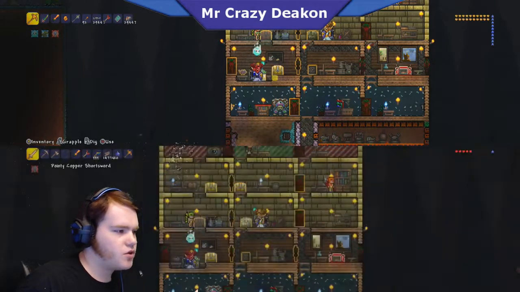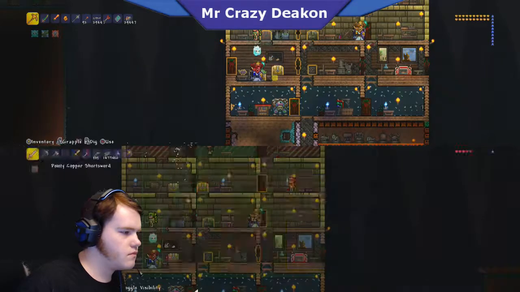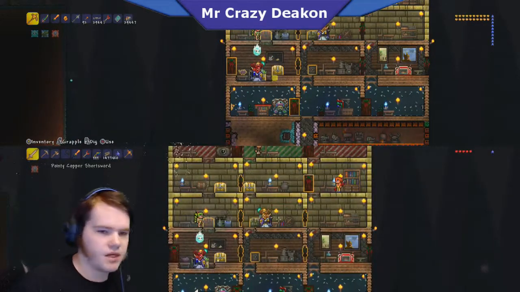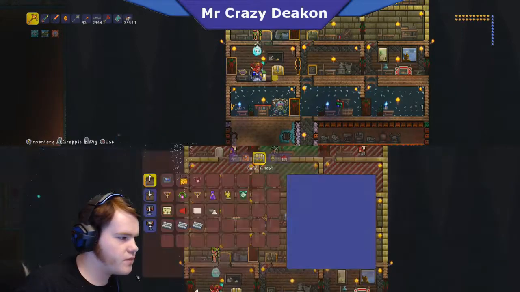So I'm gonna show you. I can get rid of this because this is useless. I can show you what I did. Basically, this is how it works. There's two ways of doing this. One is if you find a chest. I need an empty chest just because I will fill this thing up pretty quickly.